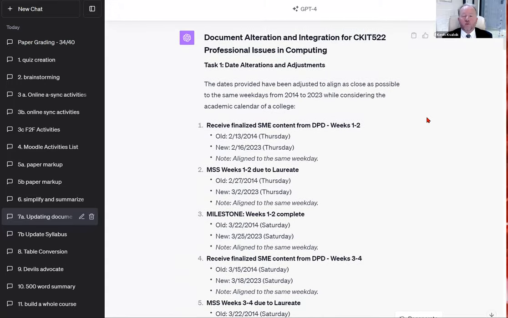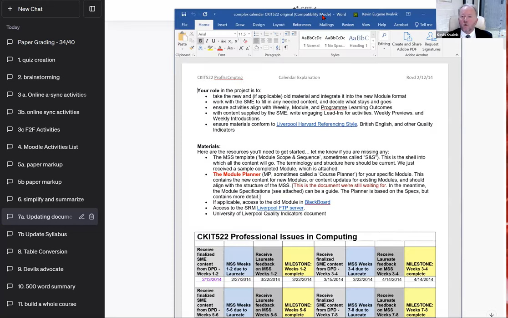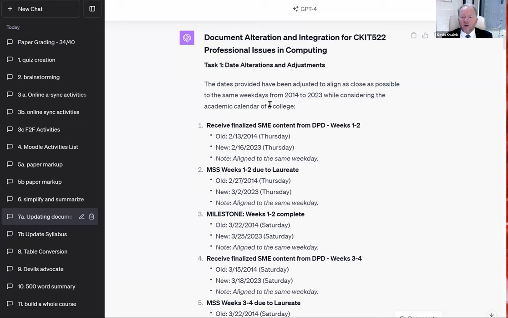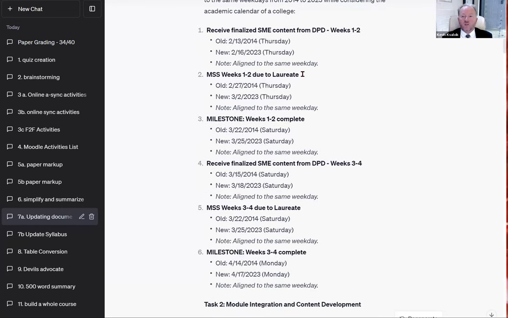This is what it made for me. And I told it to boldface news headers. So now this document right here, which is, like I said, nightmarish in general and hard to follow, now it's cleaned it up. And I went through and I checked these and it was correct. It says the old one was on a Thursday on the 13th. The new one is going to be on a Thursday, the 16th. So you can see where if you're redoing something that you've done, where you put in all the dates for the students, it's going to go through here. And if you give it that specificity, it can change it.